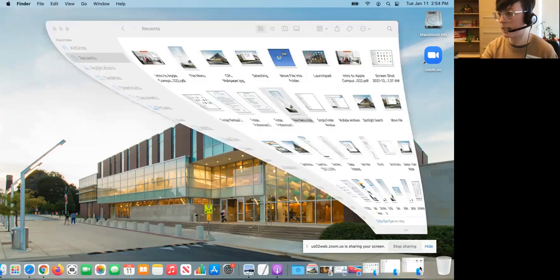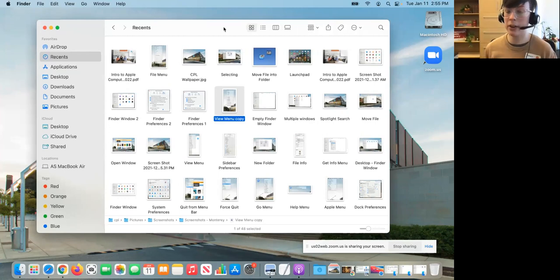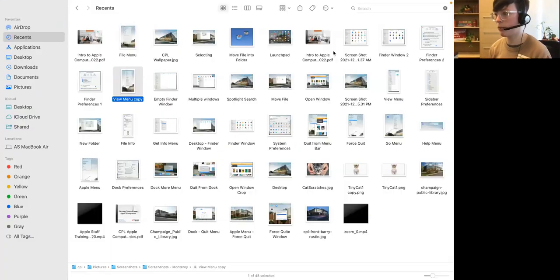So of course, that's not closed. It's just hidden away. So maybe I can work on something on the desktop, I can open up a different application, or I can work on something else while that is still open in the background. I use minimize very, very often. I also use the green button, which is going to maximize my screen to the full size so that I can work on it without any distractions.